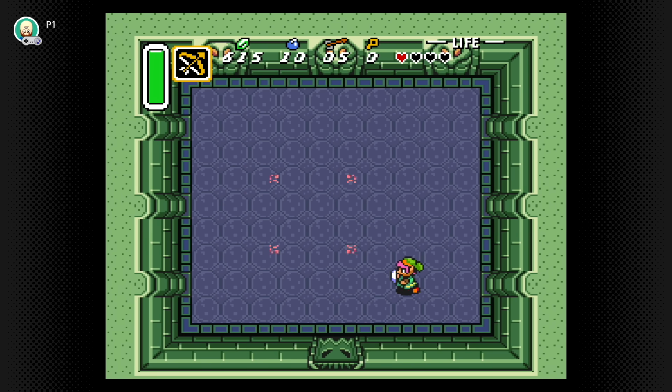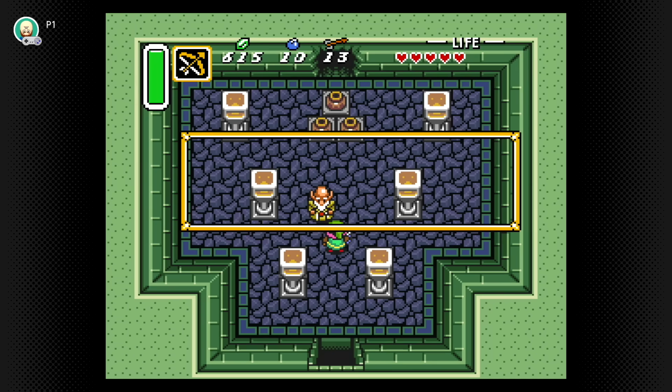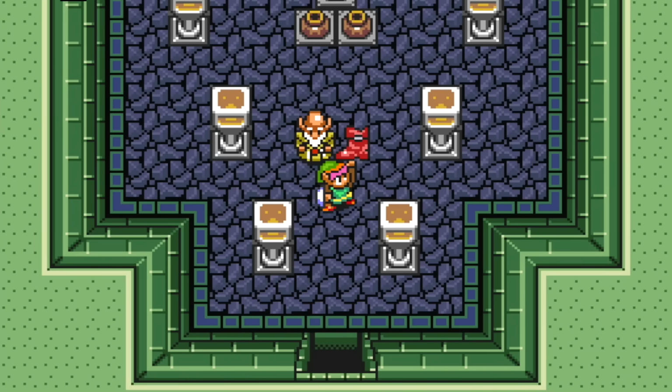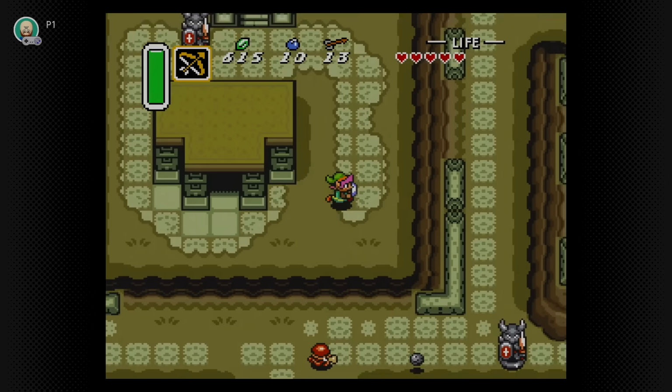Once they're defeated, we'll receive our heart container as usual, and the Pendant of Courage, and can return to Sahasrahla, and we'll get some swanky new Pegasus boots as a reward. And after some more exposition, we'll be on our way.